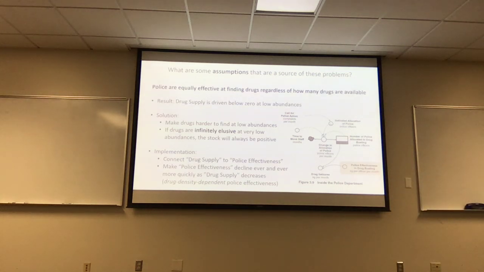So for example, if I called police effectiveness E, and I called drug supply, which I think is not on here, S, then I might create a formula where effectiveness is equal to some baseline level of effectiveness, which I'll just write as capital E, times 1 minus the drug supply divided by, I don't know... I'm coming up with this on the fly here and making sure I didn't flip my logic.